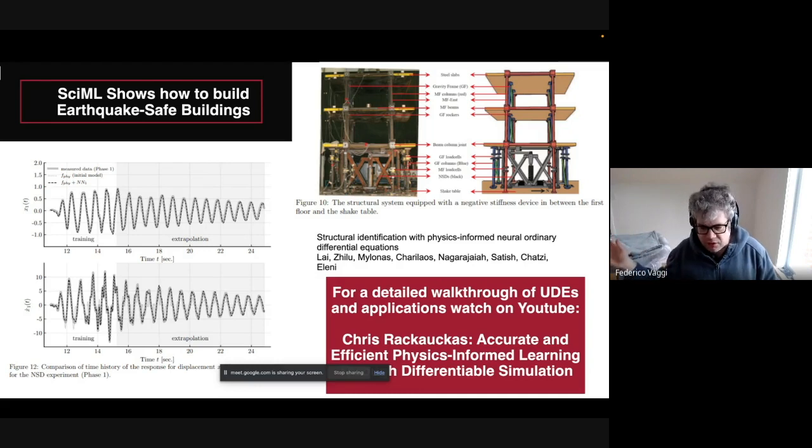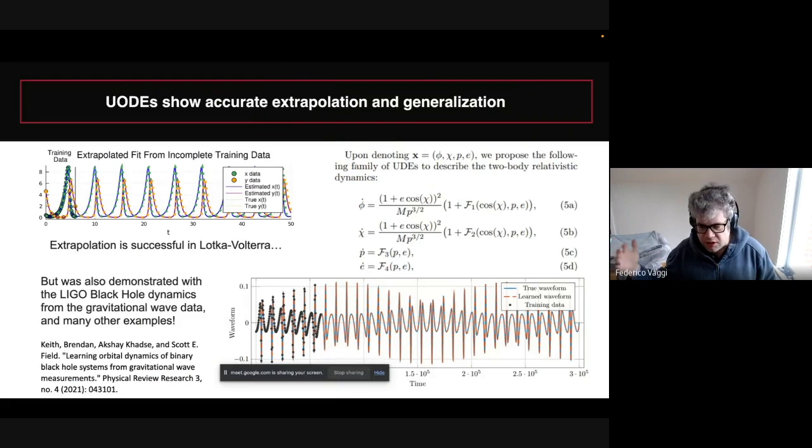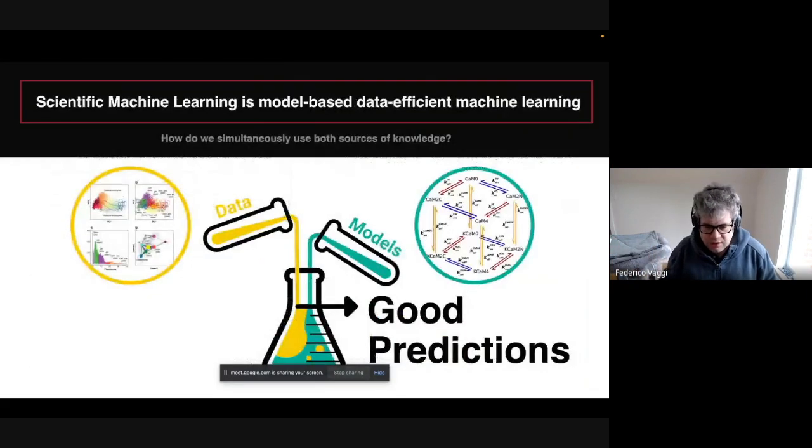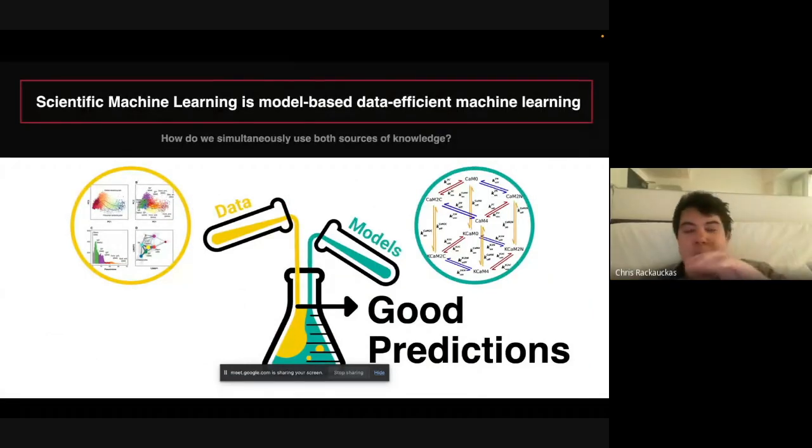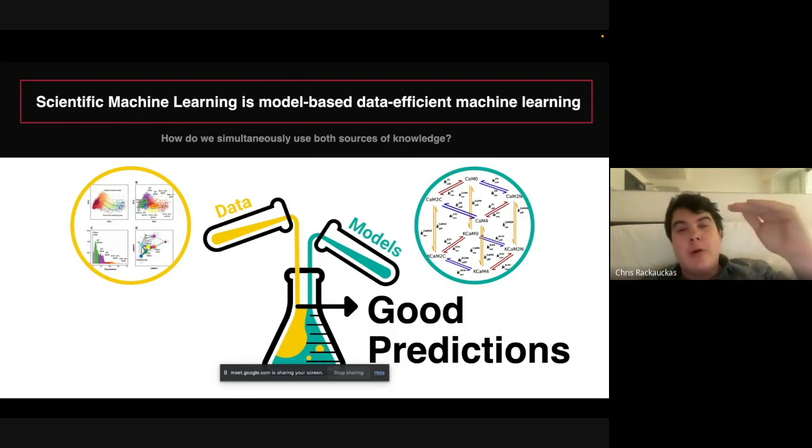So finding out the frontier of when you can start to use these methods, I think that's really, really interesting. I think this picture is simplistic, but it captures the high level idea, which is that there's like an information meter. If your information meter gets high enough, you start to get good predictions. And your information can be in the form of data, or it can be in the form of correct models. It doesn't really matter how you get there, as long as you get to the right mixture, you start to do well.